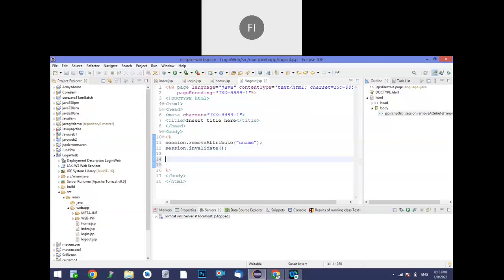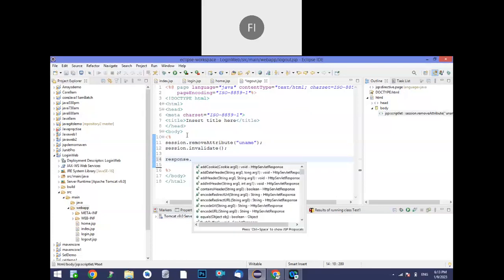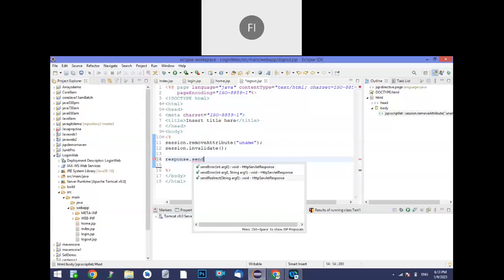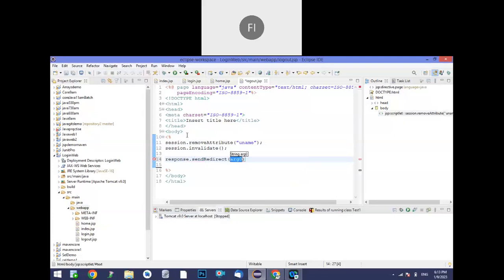Now finally we want to move back to the login page from this page, because as a user he can log in to the system again. For that we will use response dot, it is also an inbuilt object, sendRedirect. There is a method to redirect directly. Without session clearance, if you want to navigate, we have two methods, as I mentioned, forward or include. But with session clearance, if you want to navigate to the login page, we will use sendRedirect. Here you can type index.jsp. Now after cleaning all the session details and the session, it will navigate to index.jsp.